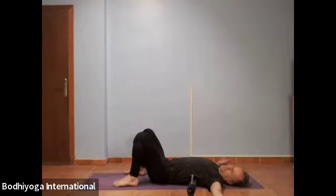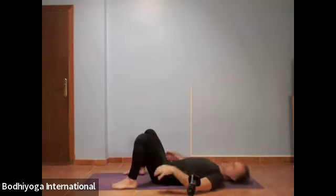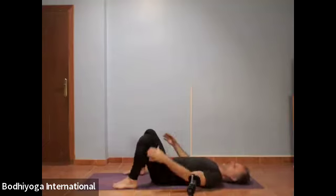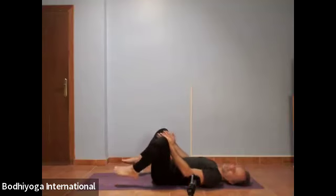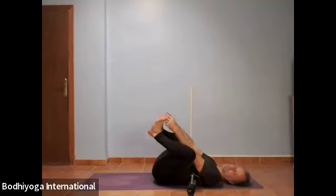So just walking the feet out to the inner edge of the mat, taking the feet wider. Just reposition yourself so that your spine is in the middle of your pelvis and your pelvis is not thrown to one side or the other. And I'd like you to let your hands slide inside the legs towards the feet, bring the feet towards the hands. You can then take either the big toes or the outside edge of the foot, whatever is easier to reach.